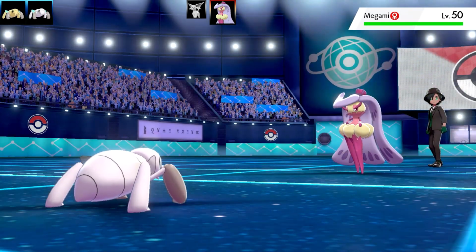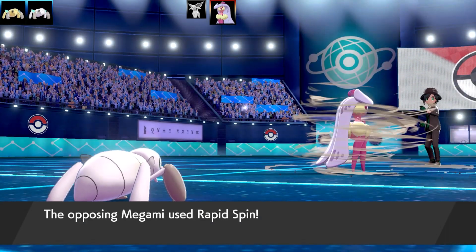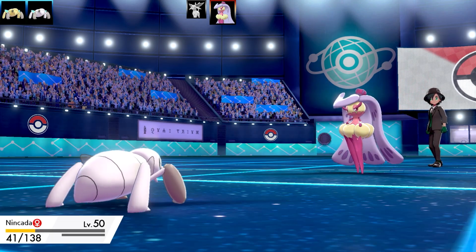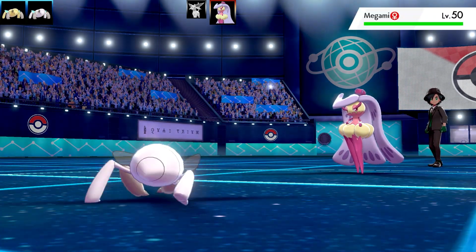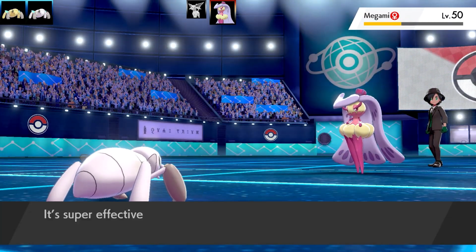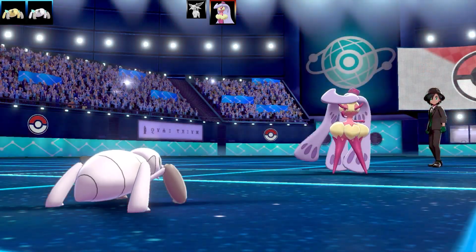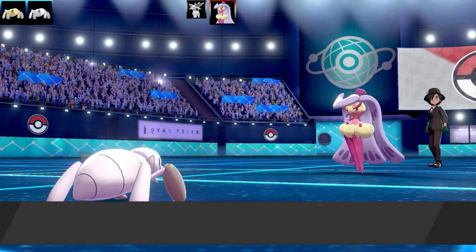Next Pokemon here is going to be a Serena. It's going to go for a Rapid Spin. Okay, well, they're definitely doing that to boost their speed, right? I'm going to be hitting this pretty hard with Fury Cutter. So we're going to go for Fury Cutter. It's excellent damage. The next one will be able to take it out. And now the Serena is going for Endure. So I'm like, okay, they've got some sort of berry or something like that.